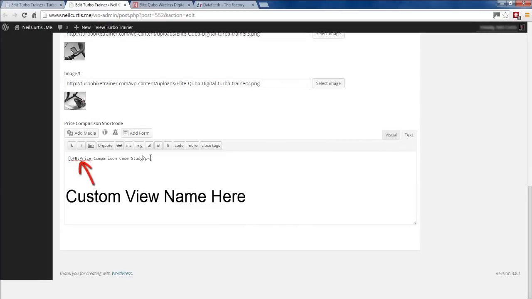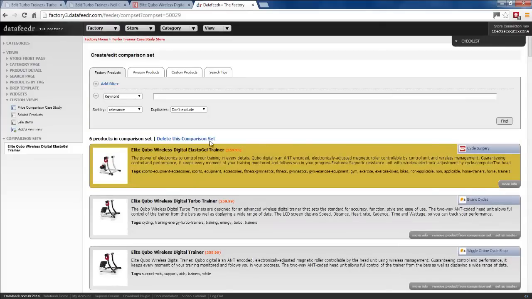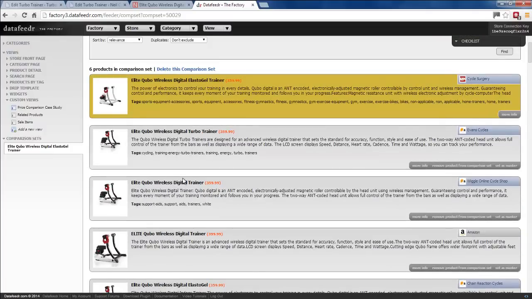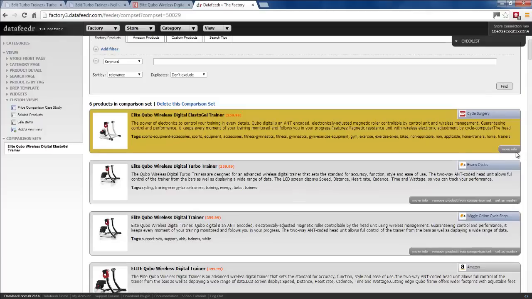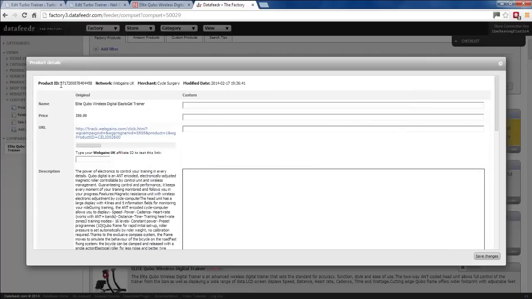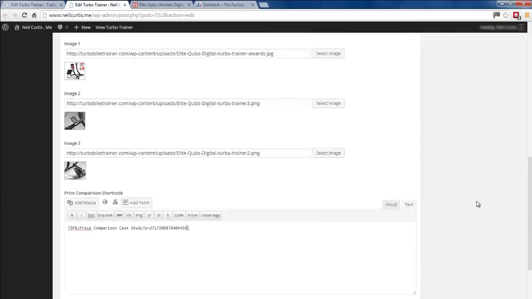So that's a reference. Now I need an ID number for this particular comparison set. What we do is we've got our master product at the top here. We can set any one of these as master, it doesn't matter, but we've set one. You just need to set one. And then if I click on the info tab in the bottom right of that top product, it's actually the reference code here, the product ID number that we need to copy. So we copy that and we paste it in there.